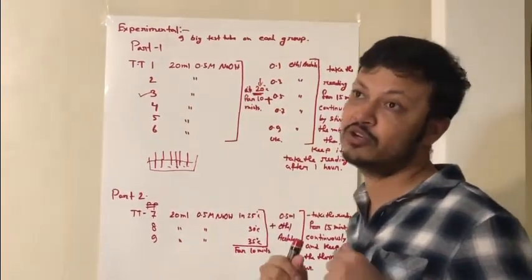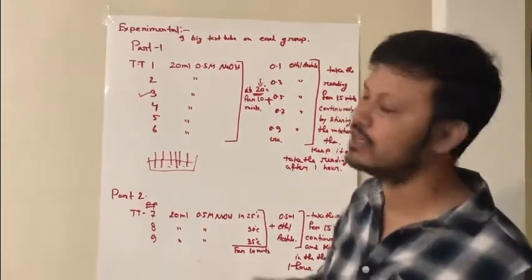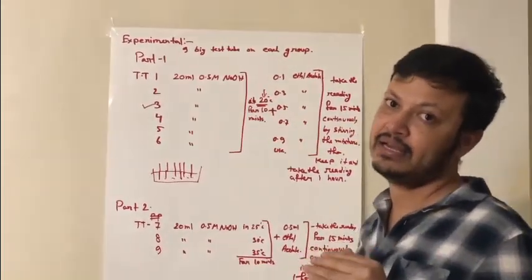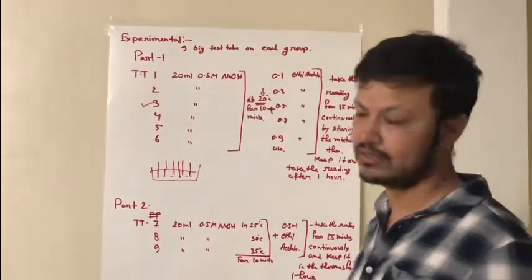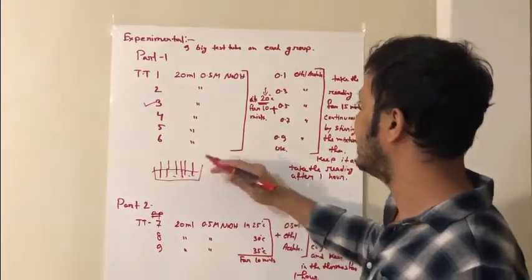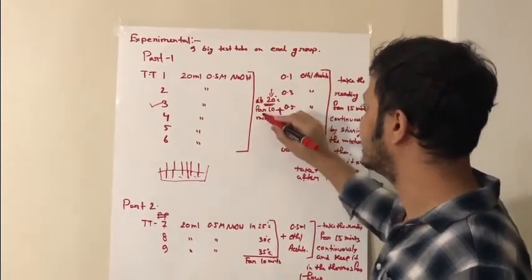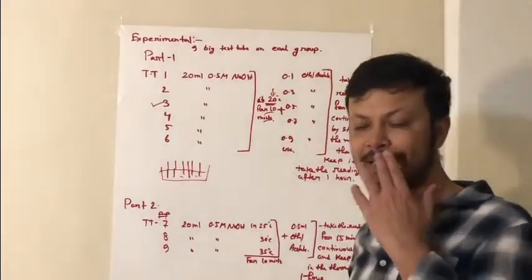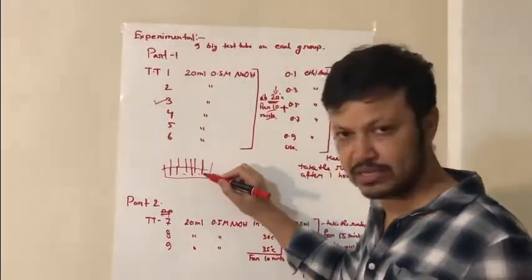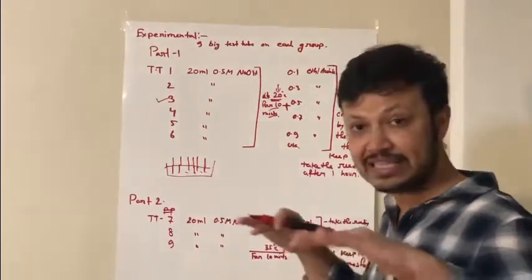As I said, we are going to add excess sodium hydroxide, so the rate of the reaction becomes a first order reaction. Then you will take that, and you have to wait for at least 10 minutes. Why this 10 minutes wait? So that the temperature inside the water becomes the same.